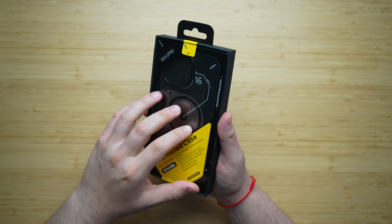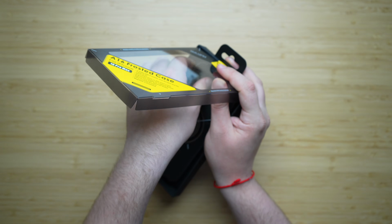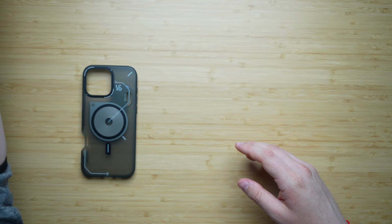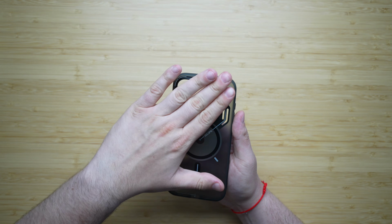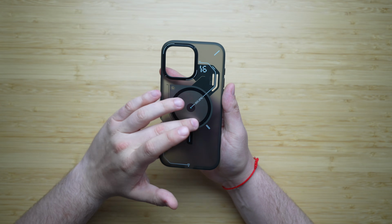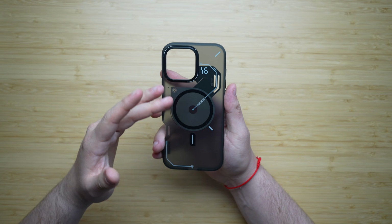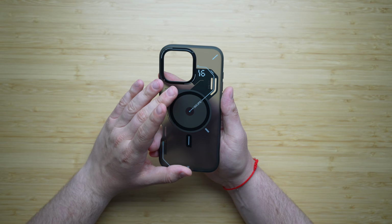Now let's go ahead and take a look. So very simple presentation here. You just kind of pop this out, get the case out, and that is all you are greeted with. So we'll put that box off to the side for now, and then we'll take a look at the translucent white one. Now, on the back, it is a little bit busy here, so let's take a look. You are going to get your MagSafe magnet and alignment magnet here, and it just kind of looks like some CPU parts. It looks very cool. Aulumu always has these really futuristic designs.